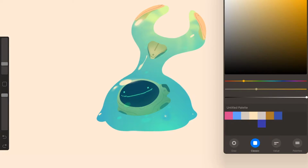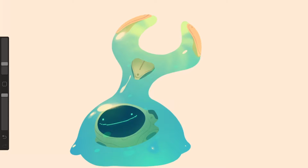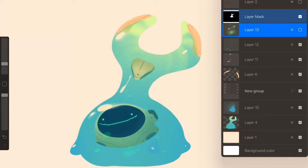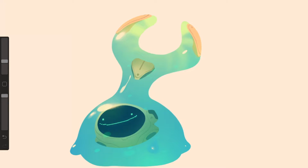So with gemstones and jelly and things of that nature, you always have a highlight and then a bounce light that's coming. None of the shadows are ever going to be very hard. Everything's kind of glowy all the way around it. I think I'll diagram that a little bit right here. So here comes the light, it hits right there and gives you that brightest shine. It's actually a reflection of the light source here. Then it travels through the jelly, bounces off the other side, and is trapped in there. So it creates these zones that I'm circling where there's a little bit of glowy light.